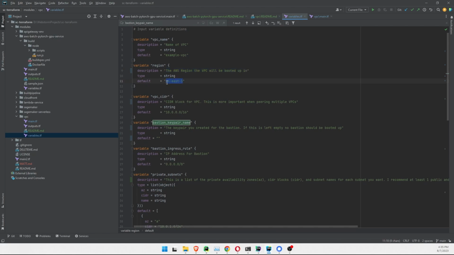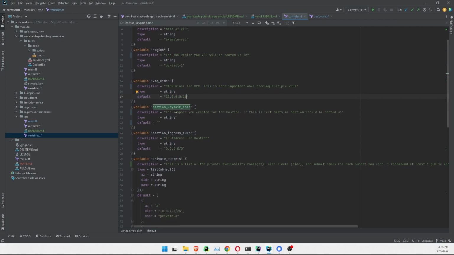So let's keep moving on. You have to pick a region, the AWS region you'll be booted up in. That's up to you based on where your clients are. Next is the VPC CIDR block. If you're not doing peering with another VPC, then I wouldn't worry about this so much. But I see a lot of times 10.1, 10.2, 10.3, so that way if you need to peer, they have their own CIDR blocks. If you're not familiar with CIDR blocks, they're a bit beyond the scope of this video, and I'm sure there are plenty of good YouTube videos on that. But basically, they're IP address ranges that your VPC will have reserved for your resources.